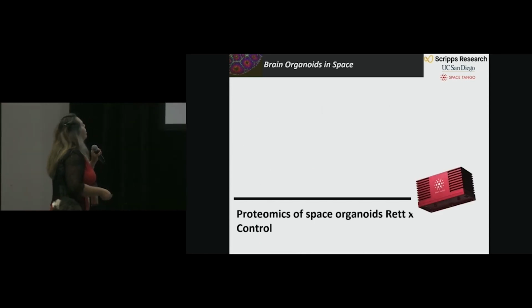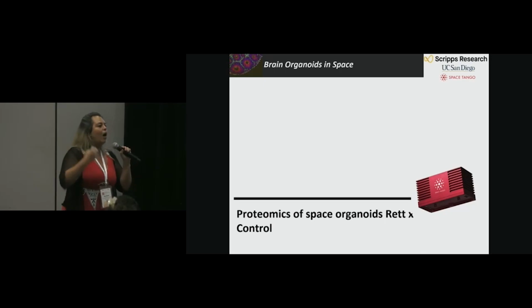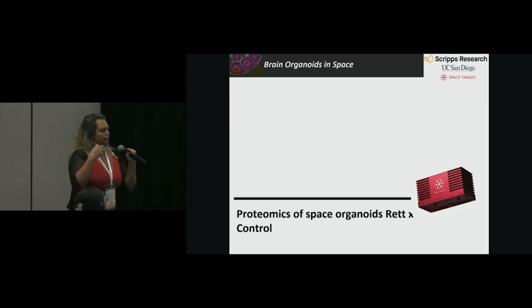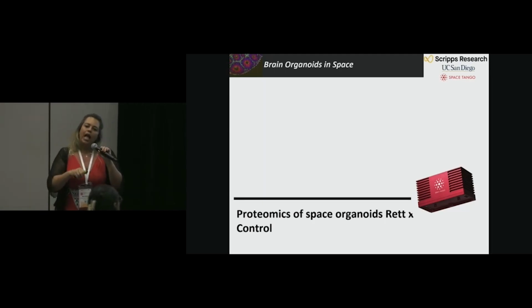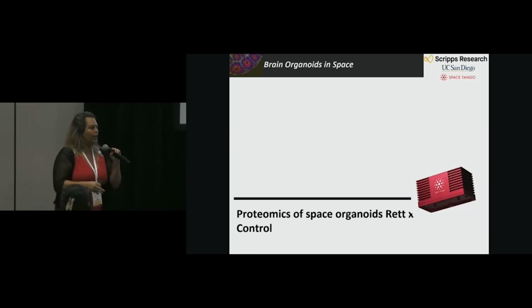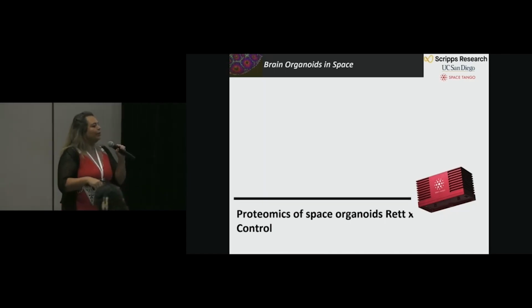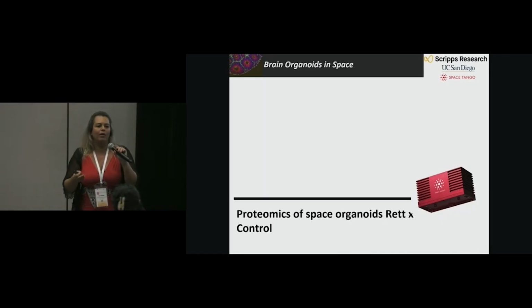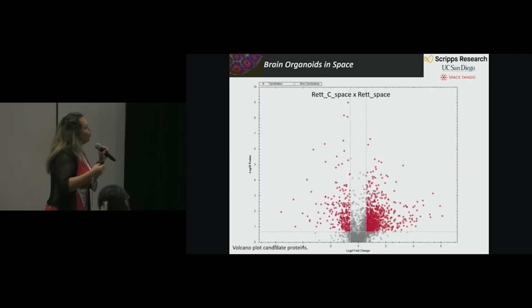So this really helped us to identify these proteins that were analyzed on the brain organoids, using also the direct DIA. So the first thing that we would like to understand is how different these organoids that were in space are from the ground experiments that we have on Earth. Because we have been working with brain organoids in Rett syndrome with Muotri for a long time, Yates lab. But we didn't know how this organoid behaved over there. So that was the first thing.